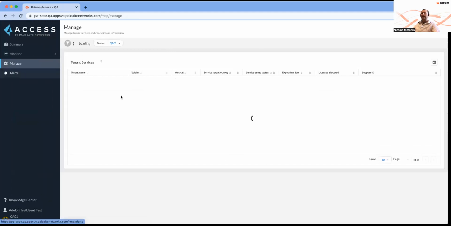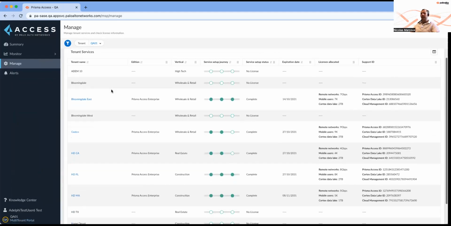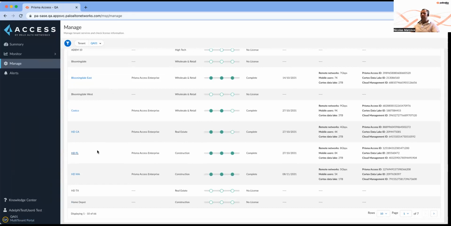Now let me click on Manage, and I'm going to take a look at this particular HDFL tenant. Note that we have useful information: Prisma Access ID, Cortex Data Lake ID, Cloud Managed ID, that are usually required when you open a case.